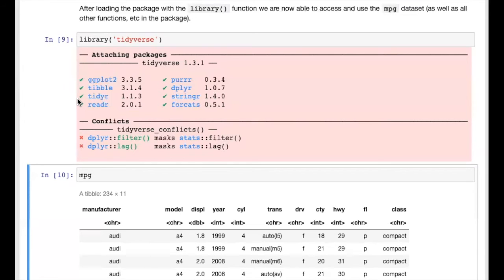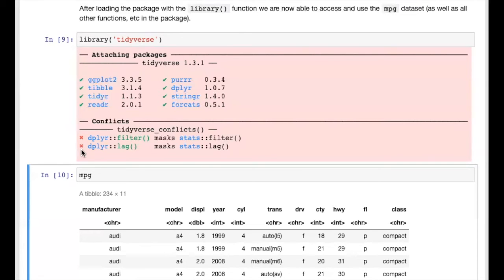Another reason that you'll want to only load packages that you're actually going to use is that if you look here at the last section of the output on conflicts, we'll see that there are two functions that are in conflict between the dplyr package and the stats package. Now, a conflict occurs when a package is loaded that includes a name that has already been previously used or declared. So in this case, both dplyr and stats packages declare the functions lag and filter.